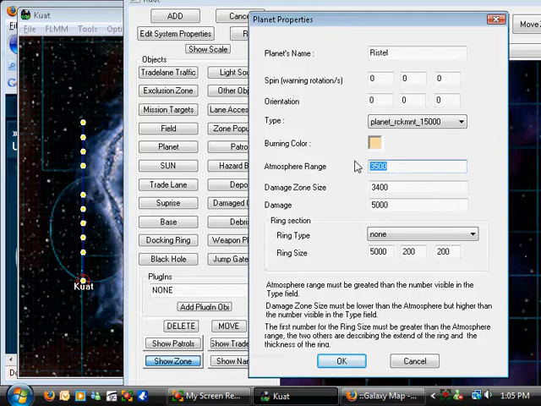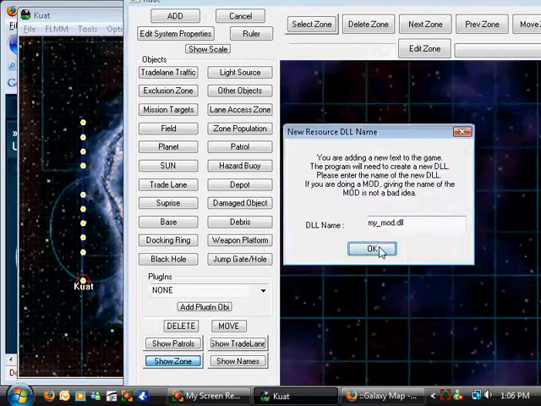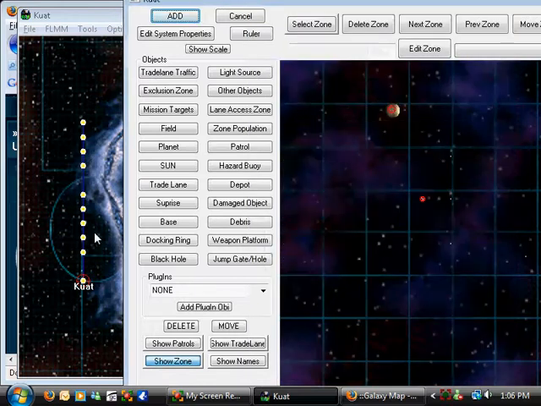For atmosphere range, you just have to make it a little bit larger. So 16,000 will make it larger. Death zone size, make it 15,000. You can change that later, and it doesn't matter about that. And you just have to make the ring size one larger. So I usually stick to 50,000 because that makes it larger, and it'll place the planet in for me. So right there, there's my planet.